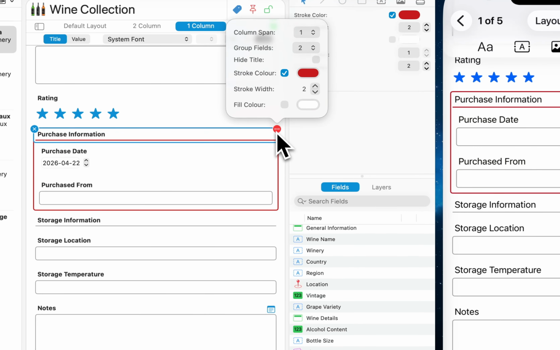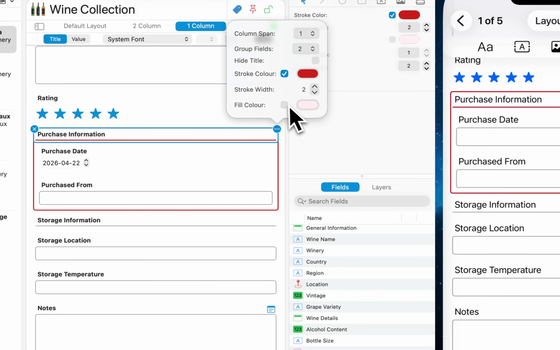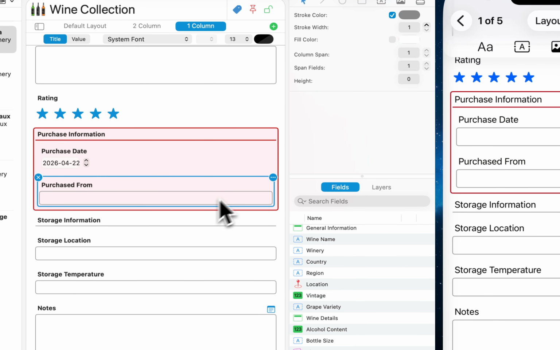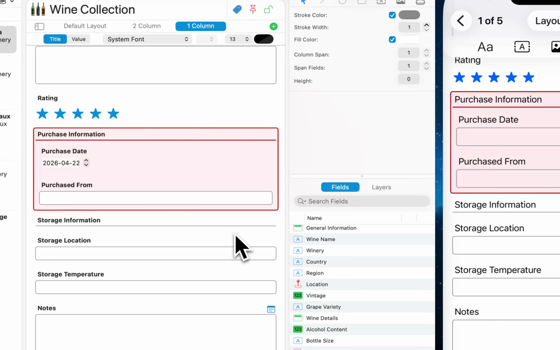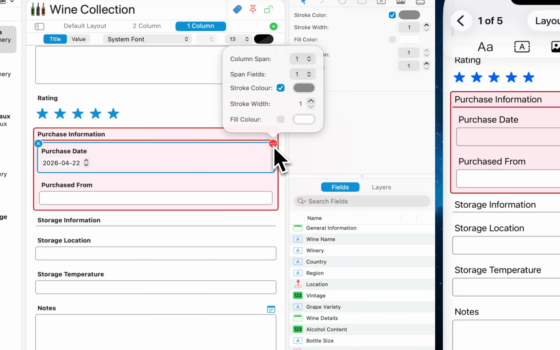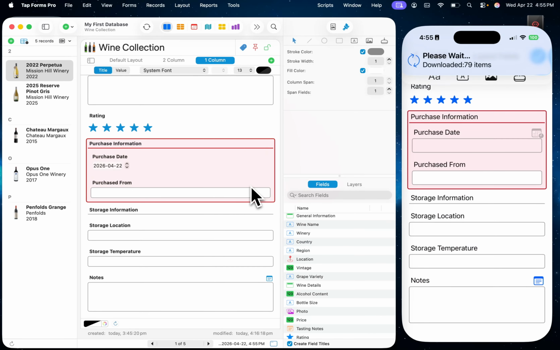And maybe let's give it a nice little background, say a pink background, and that's not too bad. But again, we might want to put a fill color on the field. Let's do it on the date field as well. And there we go.